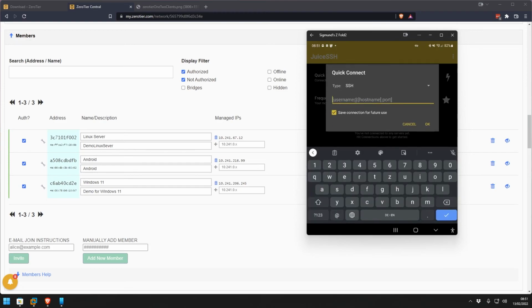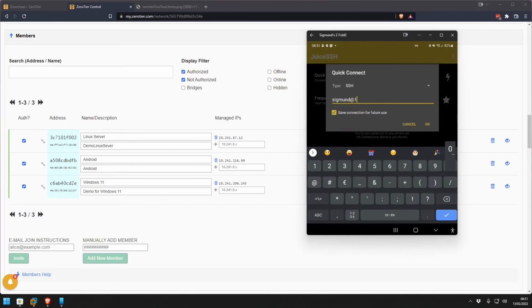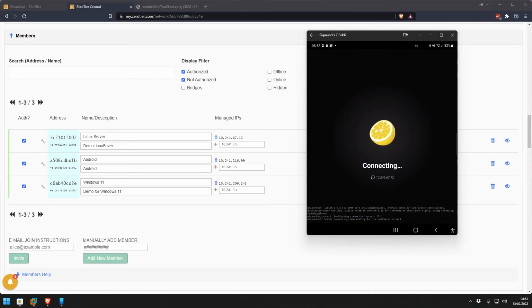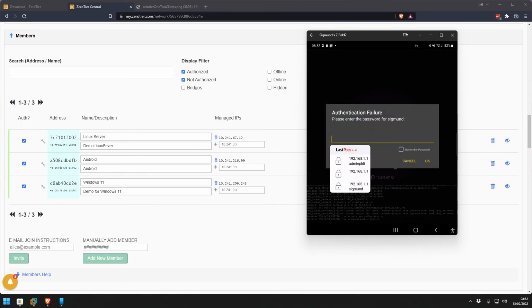First of all, we say Sigmund at 10.241.67.12. Save connection for the future. We can do that. Give it a second. Okay, there we go.